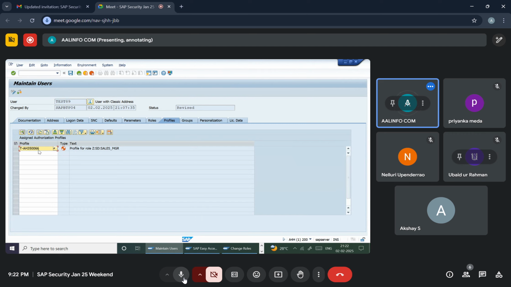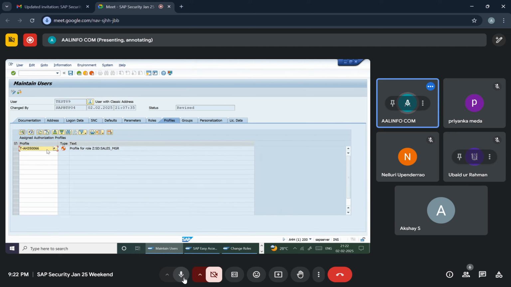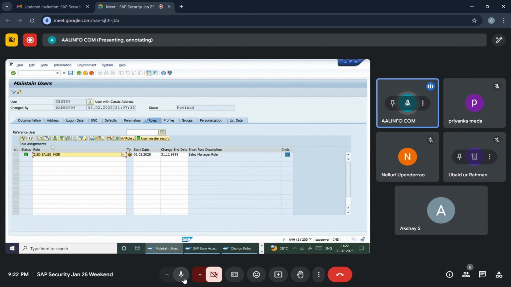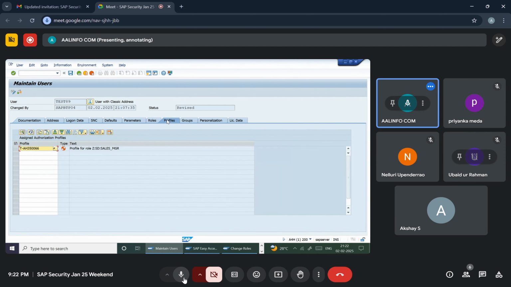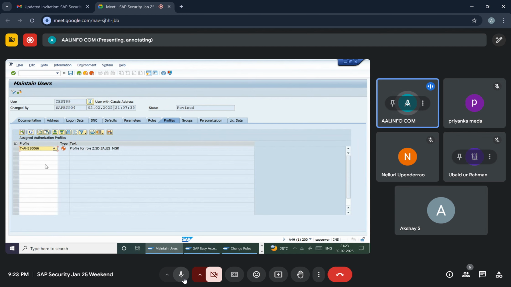TAH350066 is nothing but your sales manager profile. So which is easier for you to remember? ZSD sales manager, the name, is easier, right? So what SAP did, SAP did not change everything there. They encapsulated the role name with the profile. If you assign this role, it is easier for you to remember and easier to read. And once you assign it, ultimately in the backend this profile is there, which contains your authorizations.